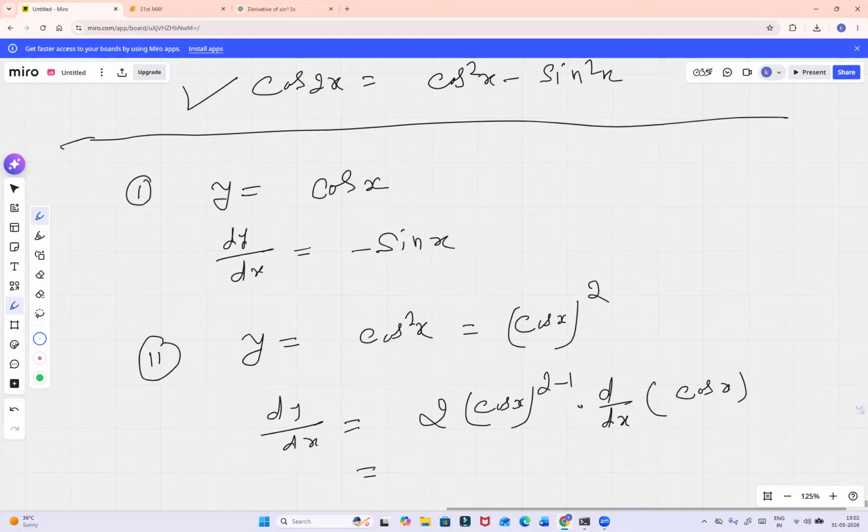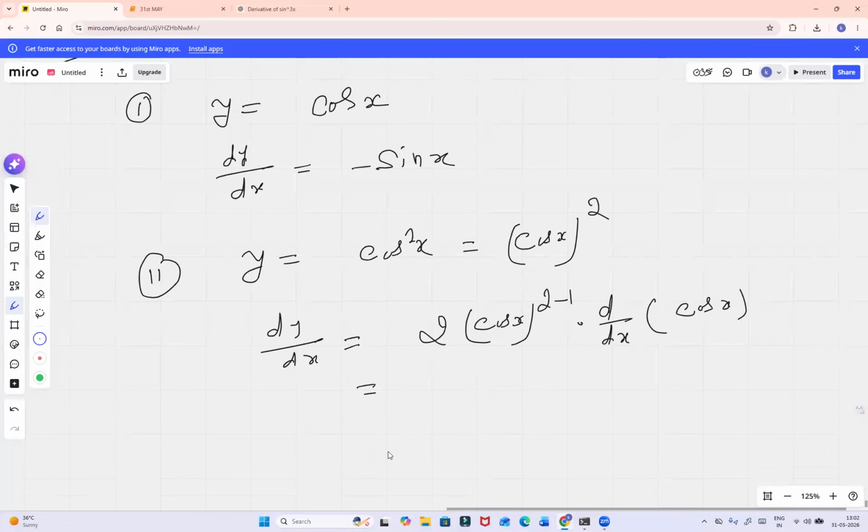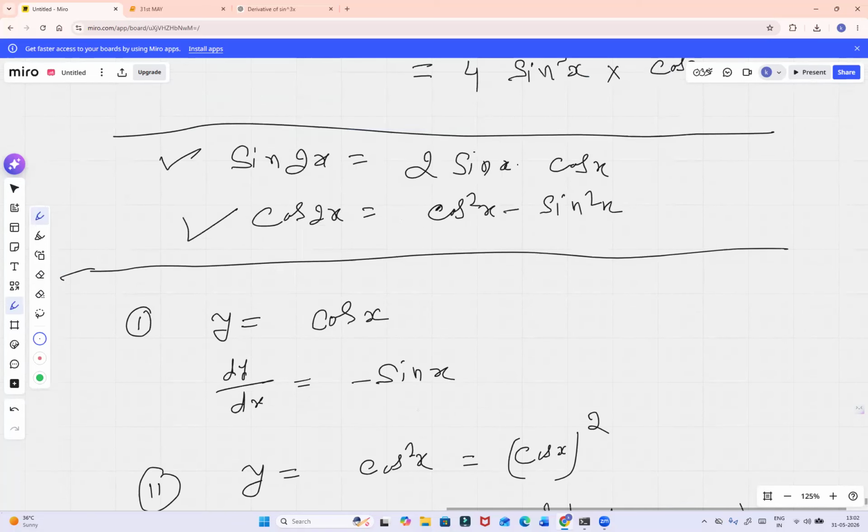Chain rule. 2 into cos x into, derivative of cos x is minus sin x. So once you simplify it, this is minus 2 sin x cos x. Now we learned 2 sin x cos x is sin 2x.